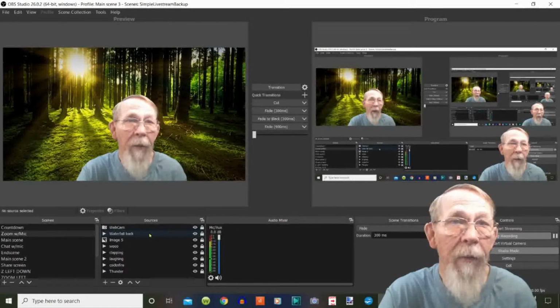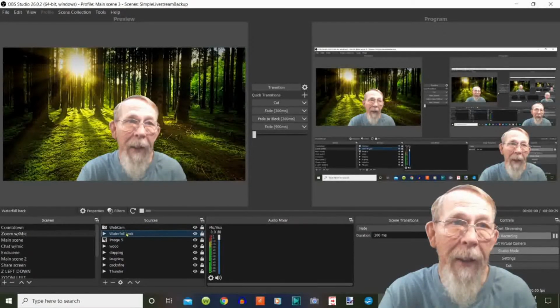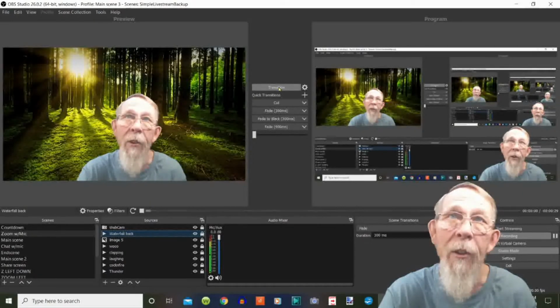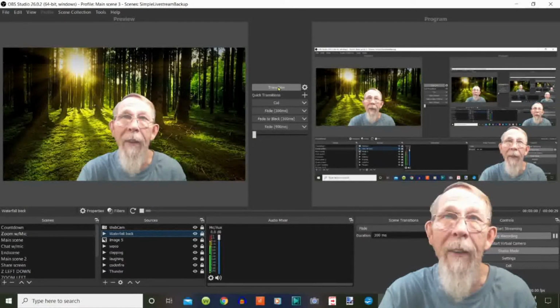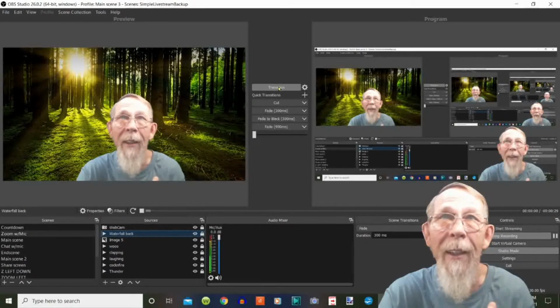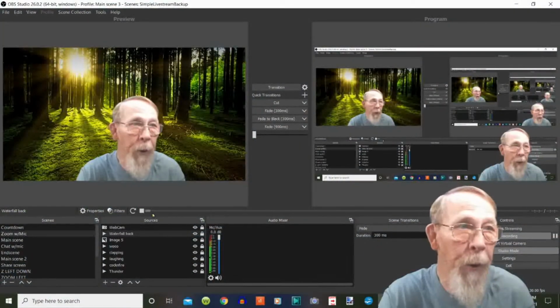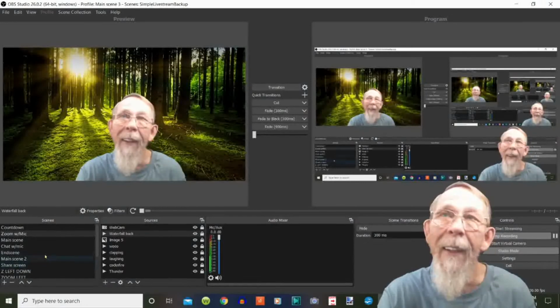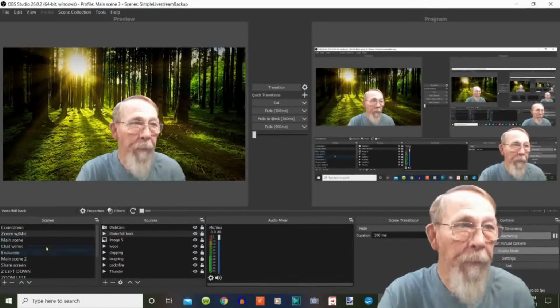I have a waterfall background, which you're not seeing on this side, but it will turn into a waterfall background if I go to the transition. When I transition, it loads the waterfall background, which is one of my favorites. It looks like this. Okay, so now you see, but in order to continue showing you everything that I need to show you, I have to transition back to the share screen. That's what we're in right now.